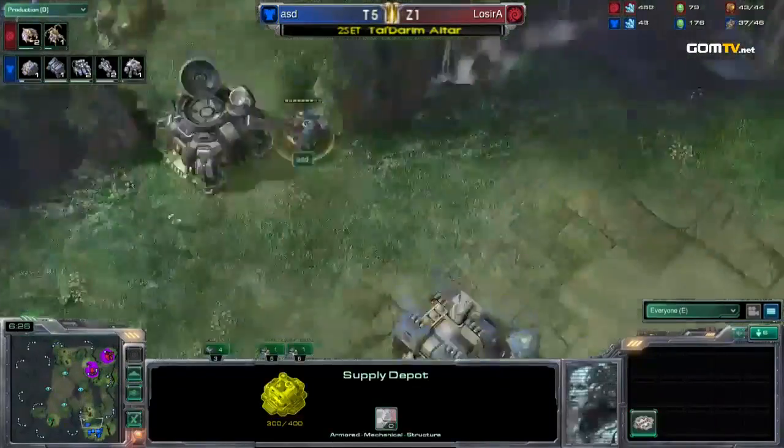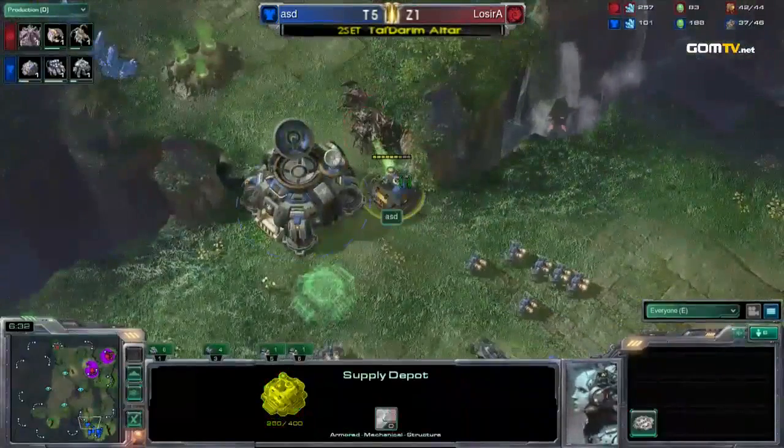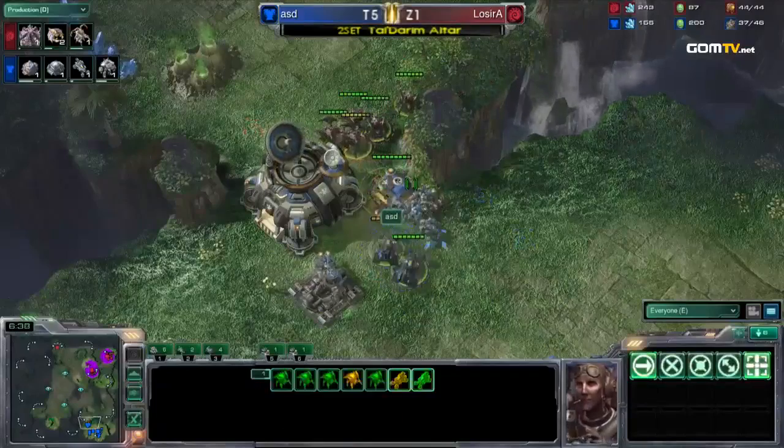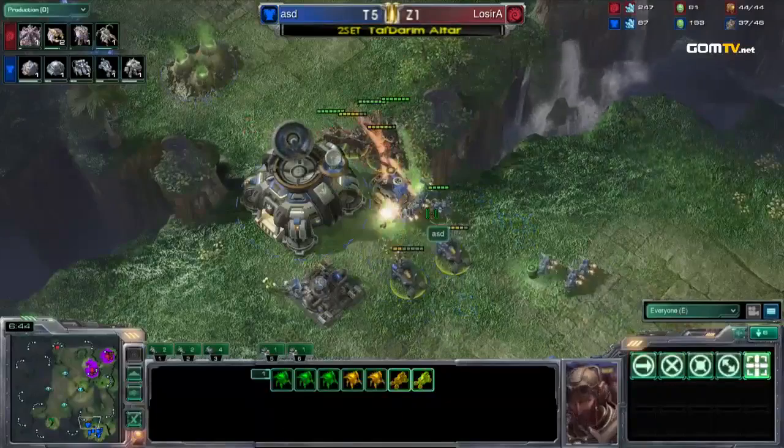Well, I think right now, ASD's thinking to himself, wow, this is not good. He is making a Marauder. He's making more Hellions, but, I mean, a Marauder is quite good against Roaches. Still, this is going to be so much damage. Look at this. The depot has to go down. Any SCVs that come up die immediately.